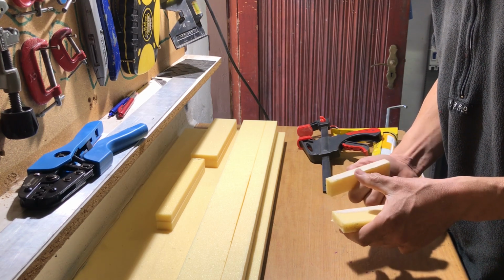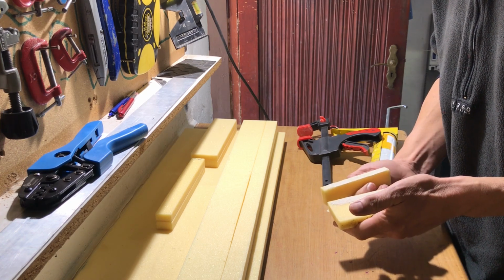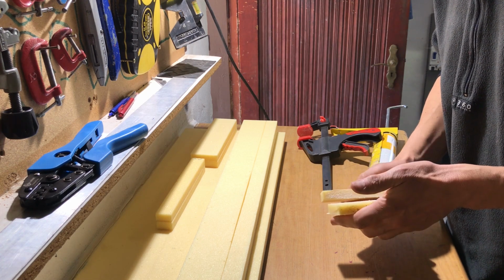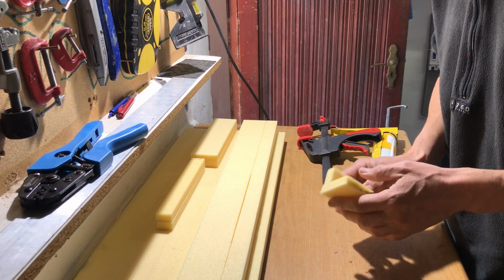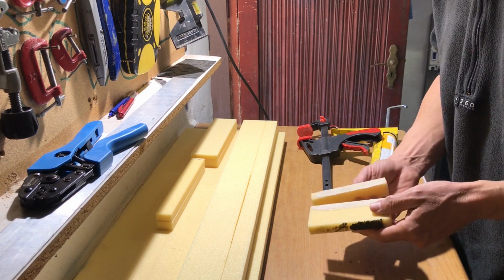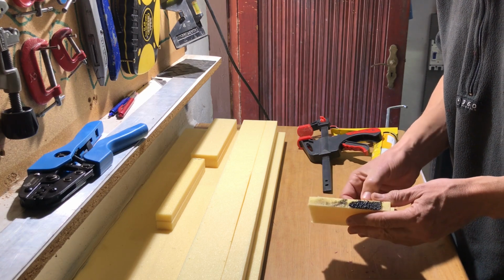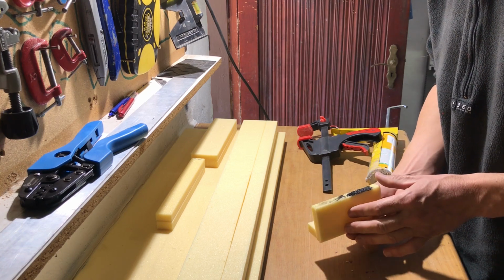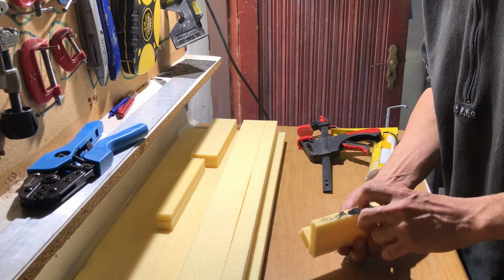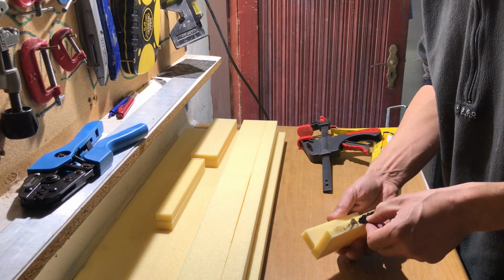That's not really a good bond, is it? Okay. We might have to go with epoxy then. Not this stuff. Okay. That's a bit of a waste. The rubberizing seems to be okay, so I think I might carry on with that.